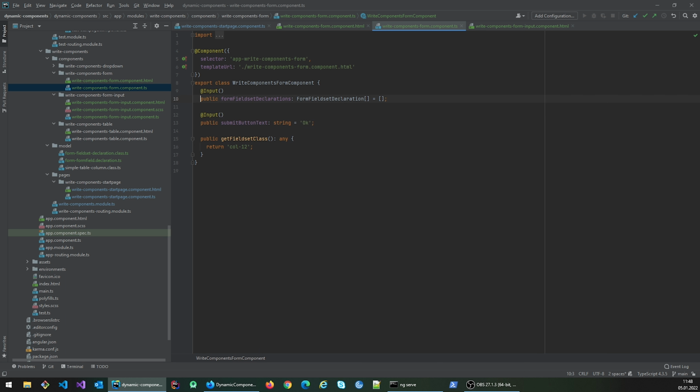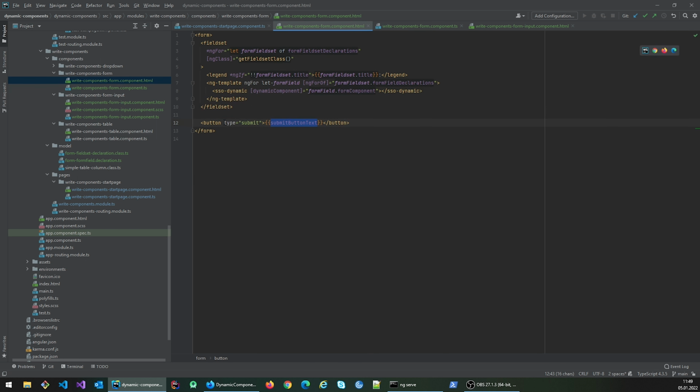And then there should also be a hash submit button because you might need it or you might not. And I could leave this one away and just go with true, because usually it's there. And then I have to also use that one and go with ngIf on the submit button text.